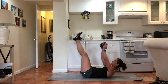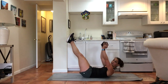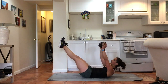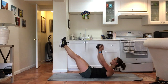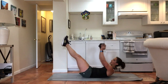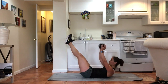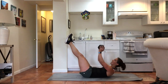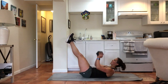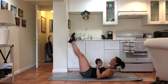Good. Maybe this time you can lower your legs a little. Squeeze your butt, point your toes. What does that feel like? To make it harder in your core. Keeping that chest press strong. Good. Coming up on 15 seconds. Awesome. 10 seconds.